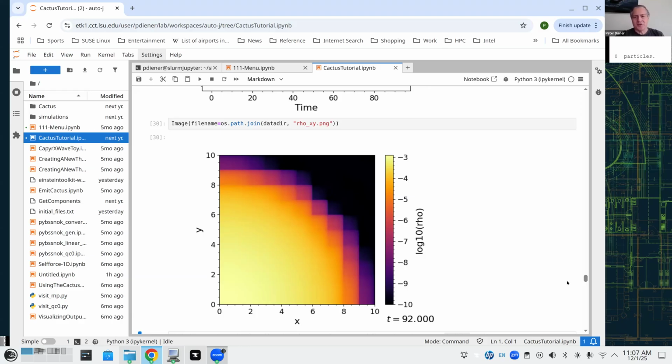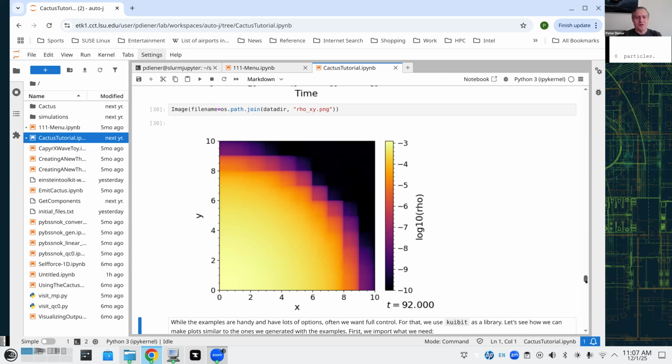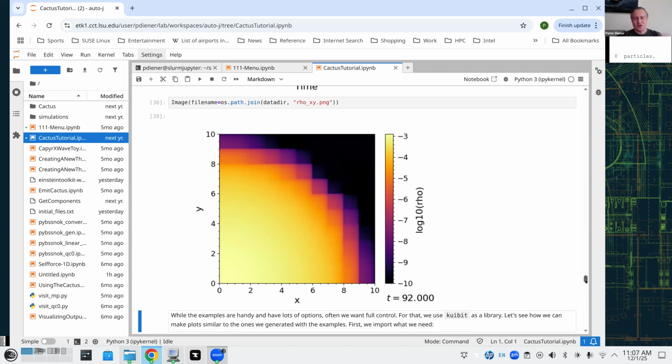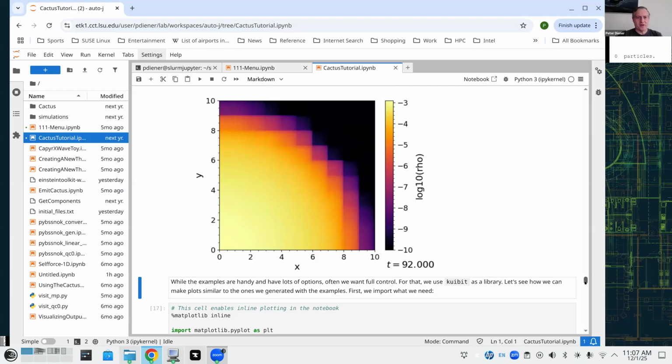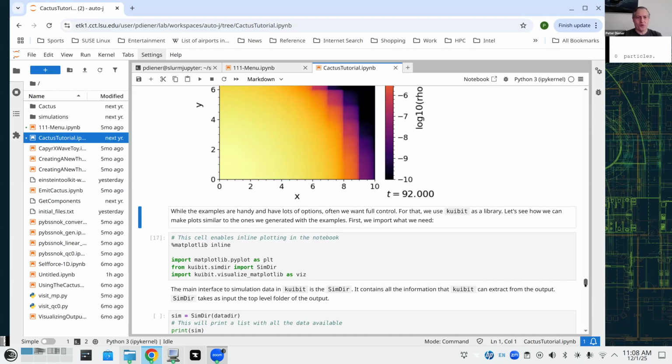But this is, as I said, an example where you shouldn't trust the physics, but it just shows you essentially just a low enough resolution that you can see that things are actually working.